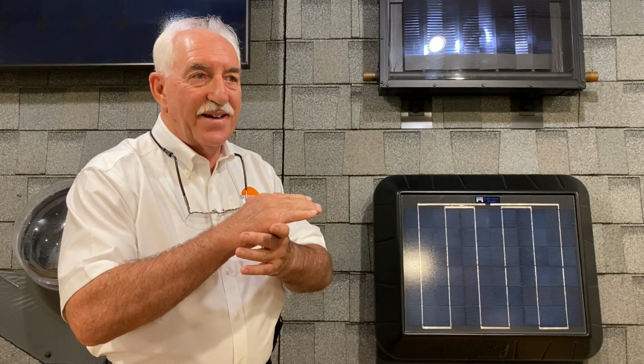And the benefit of that is your air conditioning ducts go through the attic, they're hot, right? It cycles the air conditioner on and off. This makes it maybe 30, 40, 50 degrees cooler in the attic, prolongs the life of the roof and everything. Very inexpensive entry into solar power. Do a lot of them.